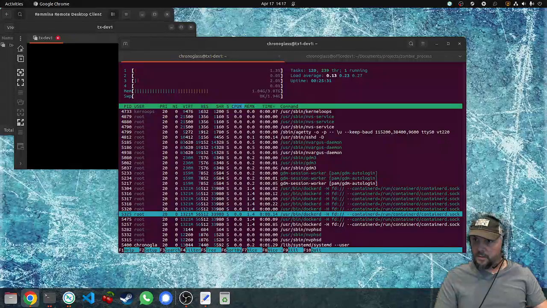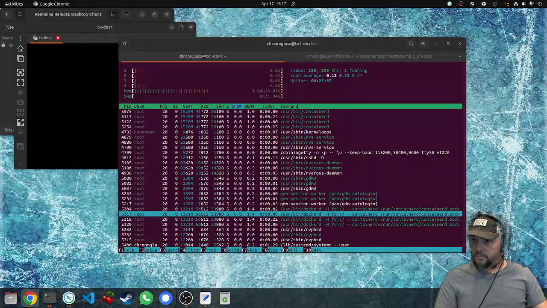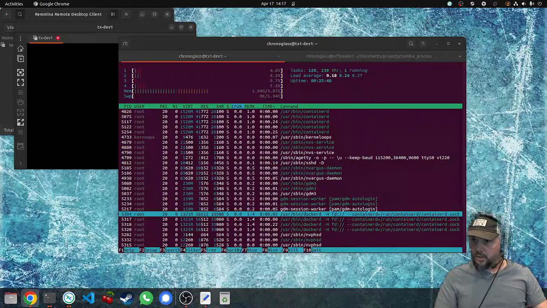How to make VNC server work without XFCE session.